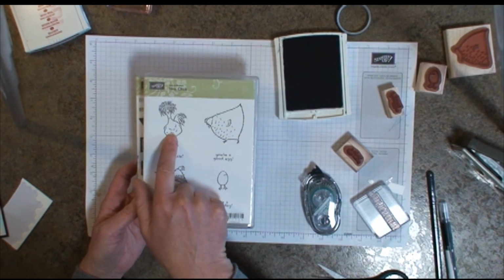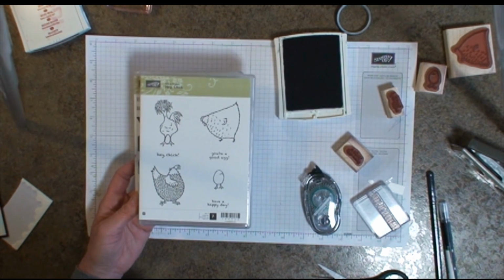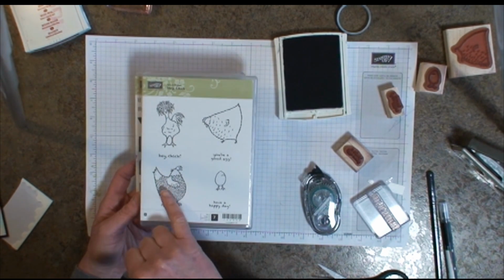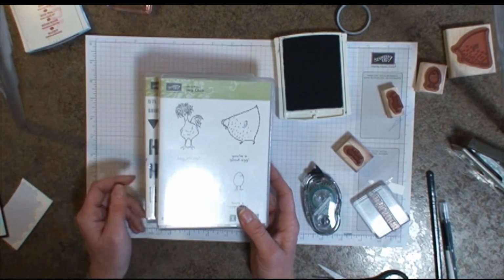This is a Polish chicken. I've used this one for the Buff Orpingtons or some of my red ones. But again, you'll notice they both have combs, and that does not mean it's a boy. It just means it's the breed of chicken.